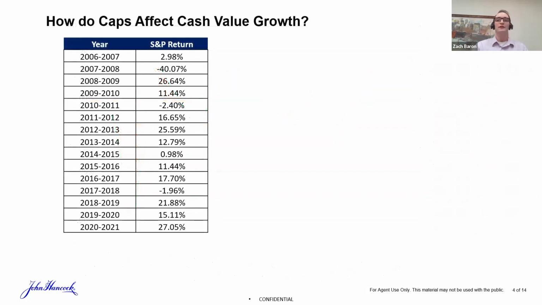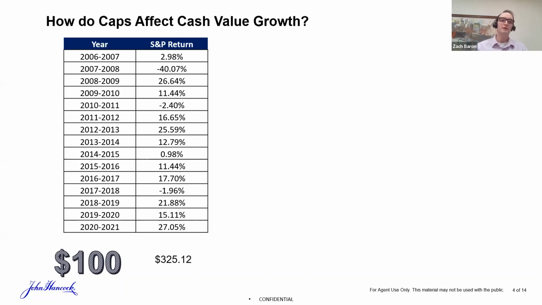So the question becomes, how does that work with IUL? How do we actually get a significant return? And how do the different parameters affect that return, affect the cash value growth? So let's look at those S&P returns again, same period of time. Let's say at the start of that period, you invested $100. This isn't taking into account any of the actual policy level charges, any cost of insurance, anything like that. It's just based on the returns, and we're just looking at, if you invested $100, how would that $100 have grown over this period of time?